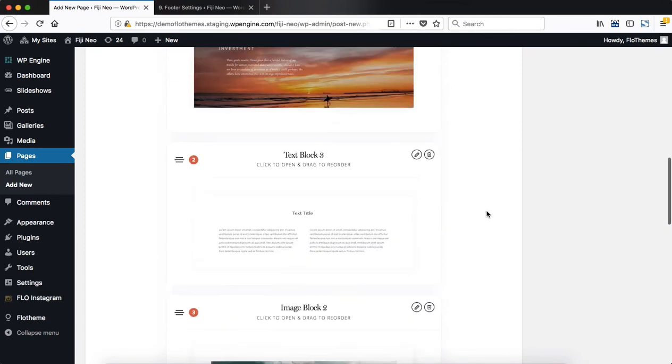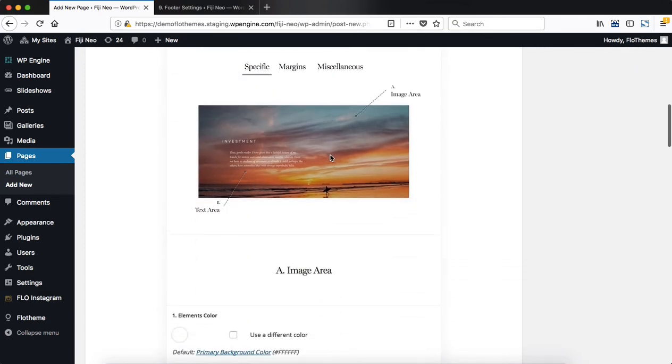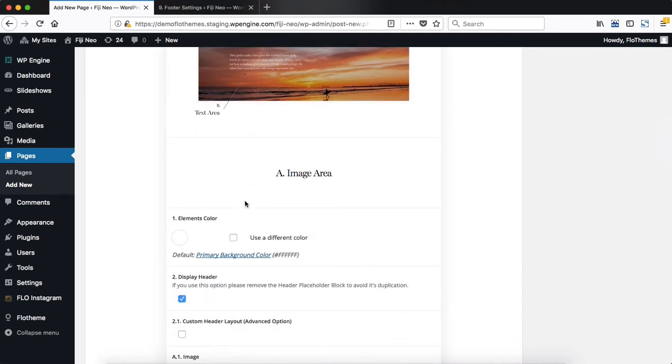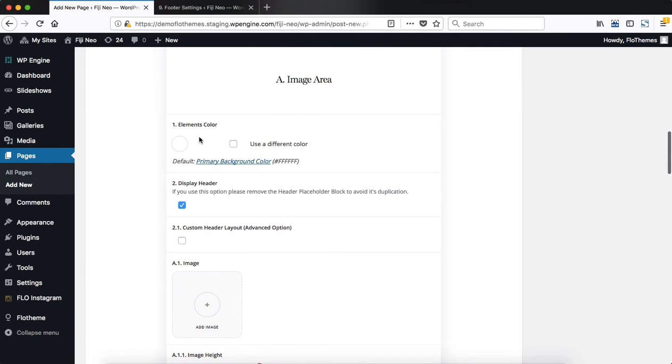In terms of adjustments that you'll need to make within the actual block of content, everything here is broken down into three tabs. There's a tab that's called Specific, which is specific to this block of content, and in this area you will adjust elements, color. This is basically all of your fonts and additional details such as lines, arrows, or maybe certain decorative elements within this specific block of content.